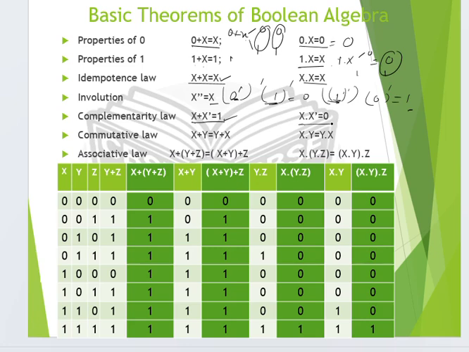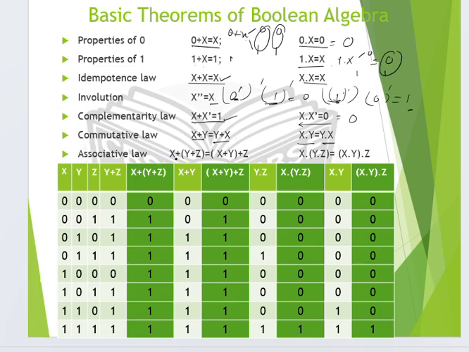But here, the complement, when we are going with the AND gate or AND operator, the complement and the number will be 0, because in each and every case, one of the inputs will be 0. So output will also be 0. Commutative law: either you do x and y or y and x, you are going to get the same answer. Same is the case if you are doing x or y or y or x, you are going to get the same answer. So these are also clear.